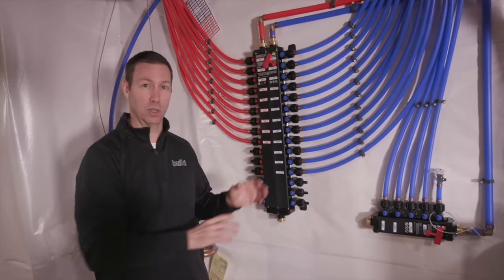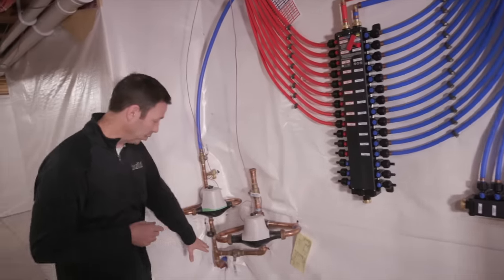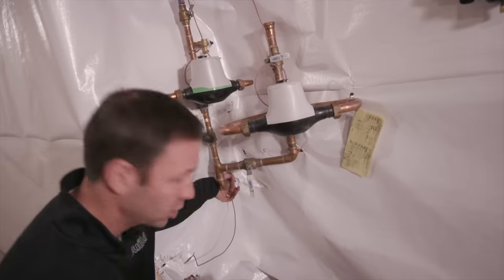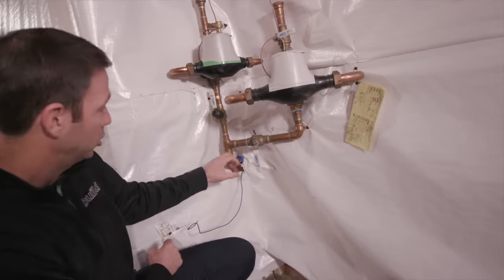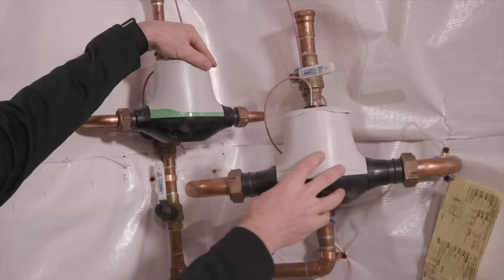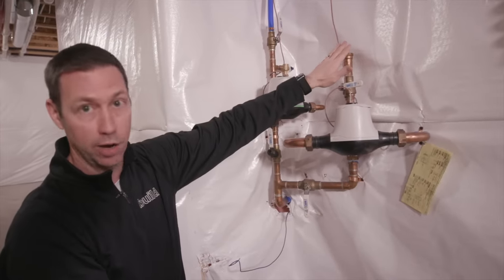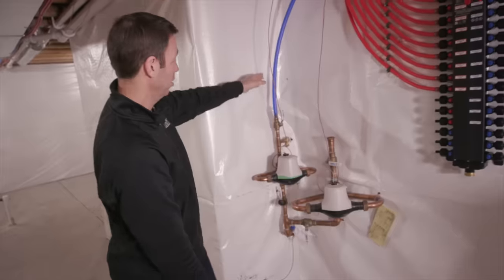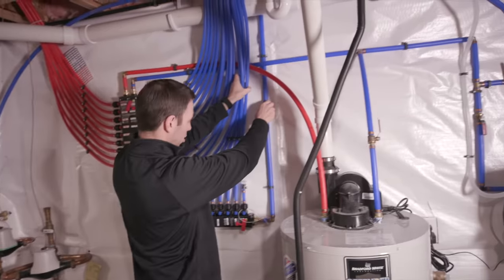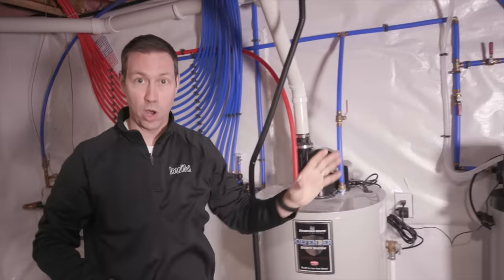Before I get into pros and cons, let me walk you through how the plumbing system generally works. Incoming water is right here — we're in a full in-ground basement. There's a one-inch PEX line coming in, and the plumber has transitioned into copper to make this manifold. These are the meters inside the house with a wire installed so the meter reader drives by and reads them remotely. From the meters, the PEX line runs to two places: a T coming into a smaller manifold, and a second line running to the water softener system.